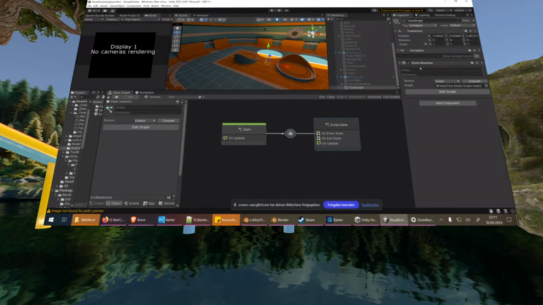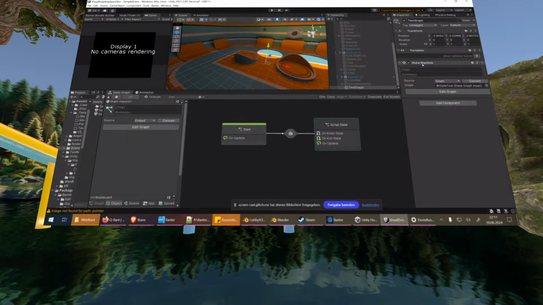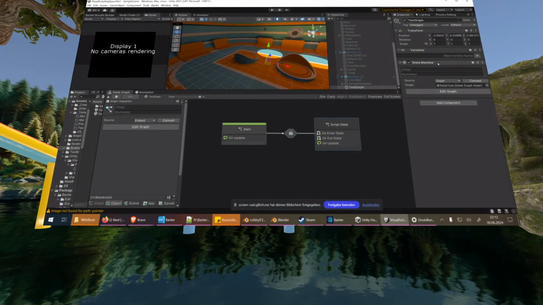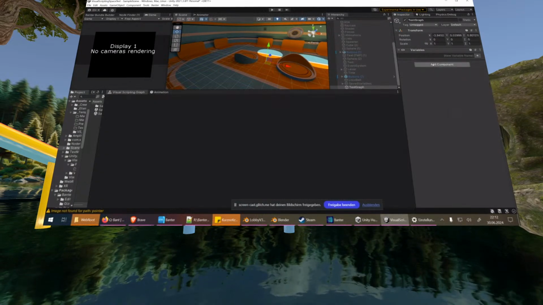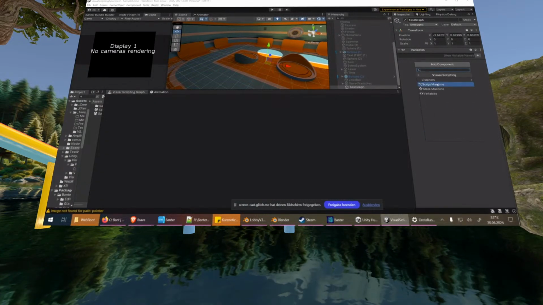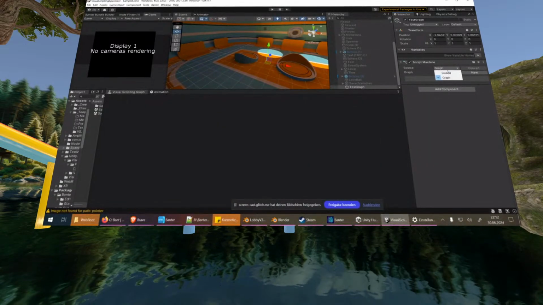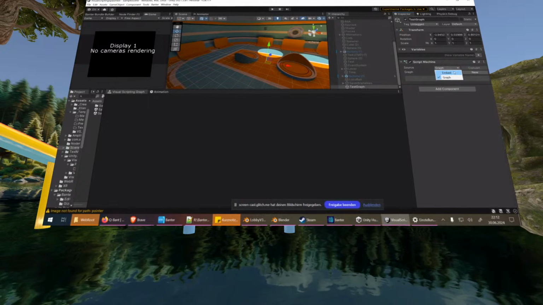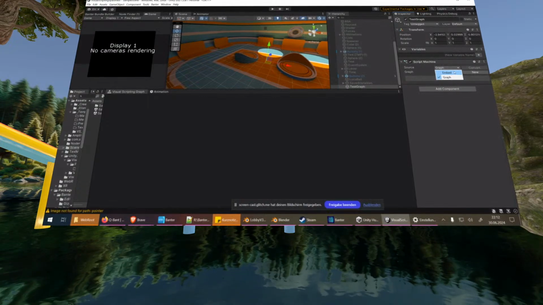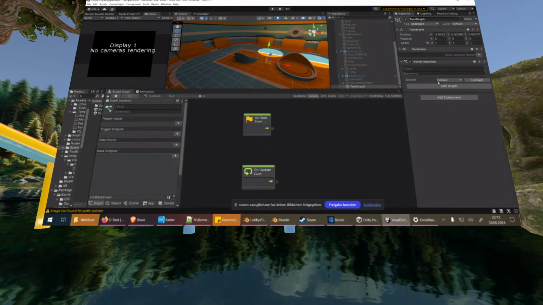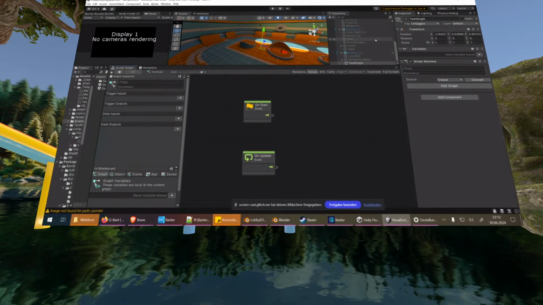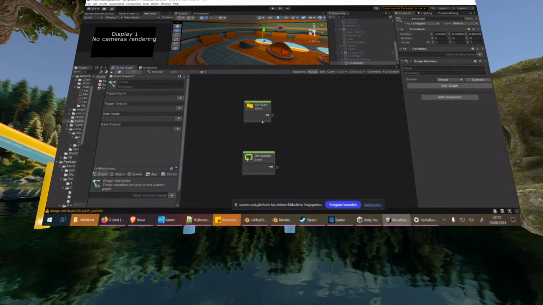Okay, now let's get more into the nitty-gritty of a basic script machine. So let me just remove the state graph and we'll add a script machine. Also, I'm switching now to embedded. But if you use embedded, you don't need to save any asset. It is saved on the object in your scene.